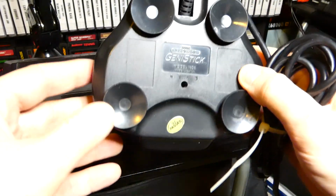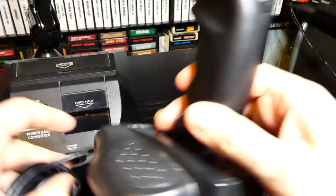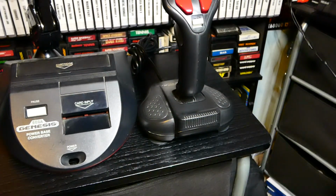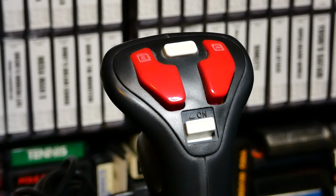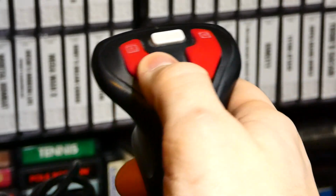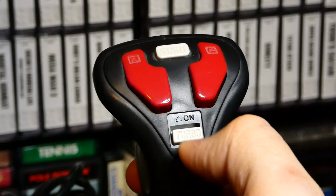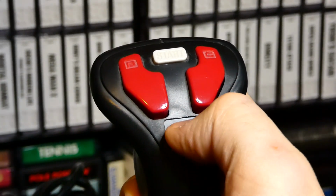And it has a model number and all that stuff. I mean, just look at this. This is insane. Look at the buttons. Let's turn this around here for a second. It has nice little grips on the side too. And there we go. We got some cool looking buttons right there. See if we can focus that. So your A button's on the front. Right here, that's your A button. This is your B button. C button, start. And you have a turbo on and off, so if you're playing something really crazy like a shooter, you can definitely turn the turbo on and use that, and just keep that still, and it's not going to go anywhere.